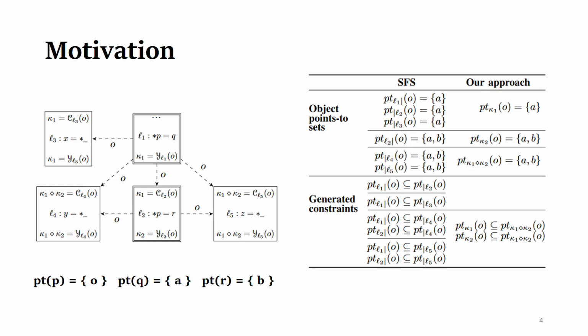Looking back to our example of the value flow of O from instruction L1 to instruction L2, our approach does not generate an equivalent constraint. The yielded version of O at L1 is kappa 1, and the consumed version of O at L2 is kappa 1, so they yield and consume the same version. A propagation would be useless since the union set operation is idempotent.